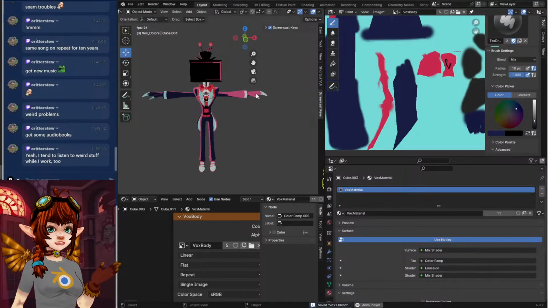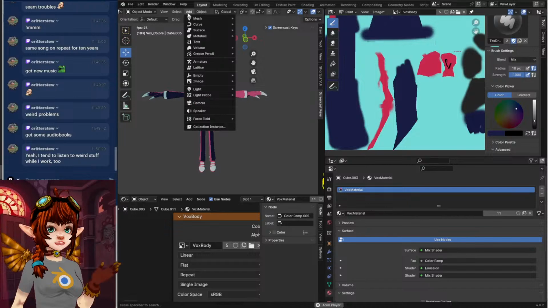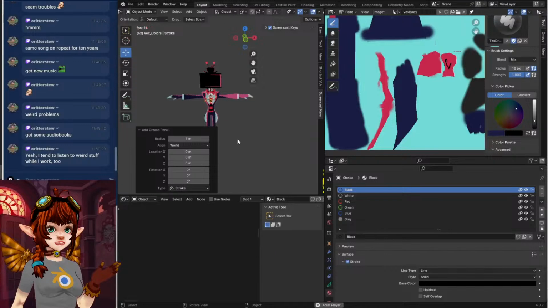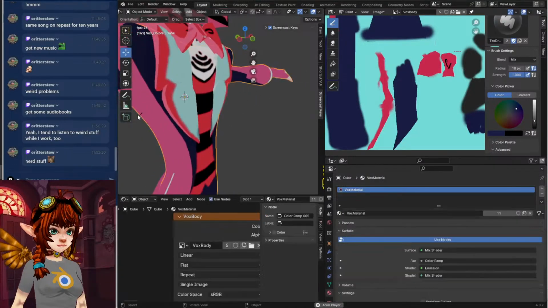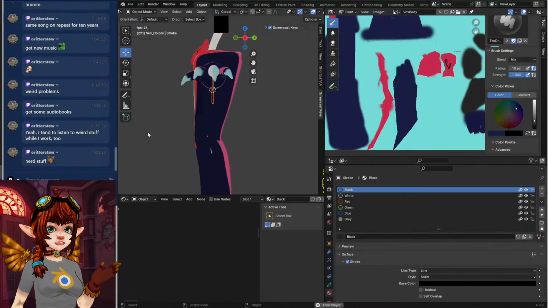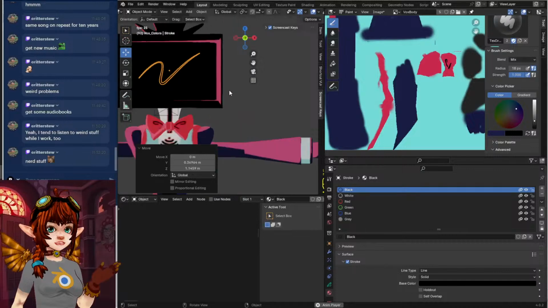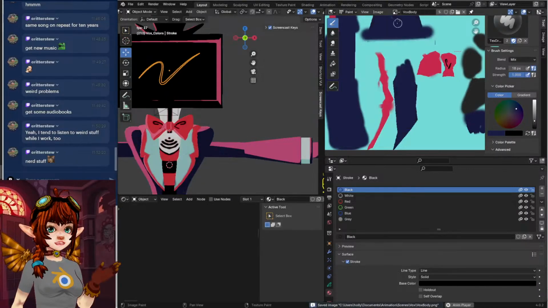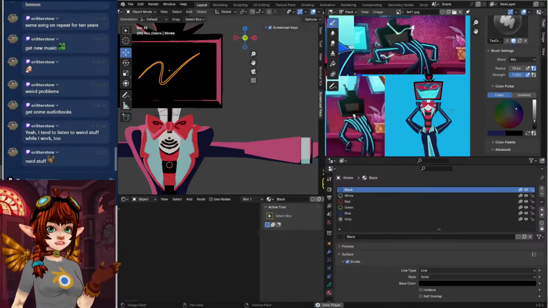Character's not perfect, but we're gonna do the face real quick. We're gonna do it with a grease pencil stroke. Okay, where is it? There it is. So we're gonna grab the stroke and put it right on the face, like that. Okay, so we're gonna save the image and then go to our ref image again. Now, it's pretty obvious why I chose him.